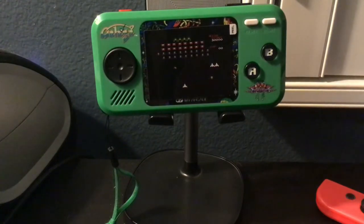Now onto the games. Galaga is of course a very fun arcade game. Galaxian is probably my least favorite game in the package, but it's still alright. But this handheld comes with my favorite arcade game, Xavius. I could go in depth on a later video as to why I enjoy Xavius so much, but I want to keep things pretty brief.